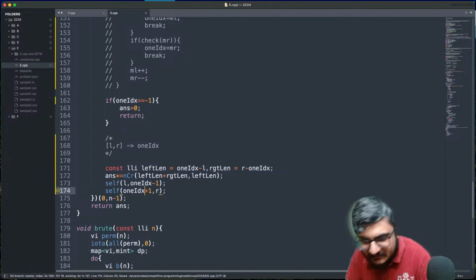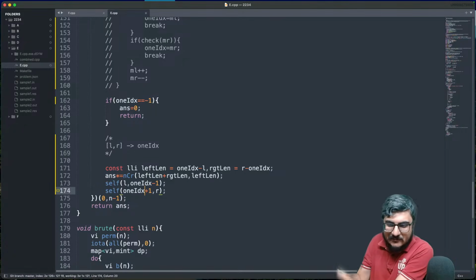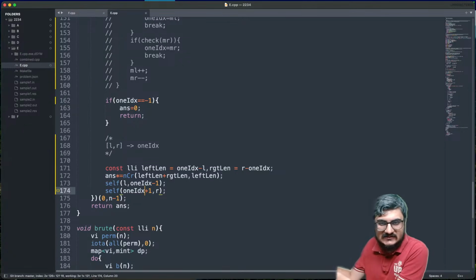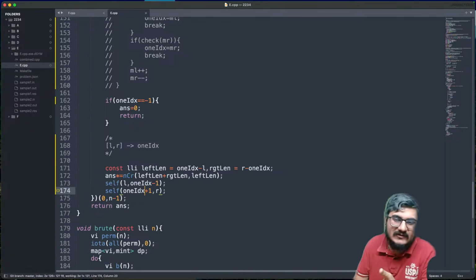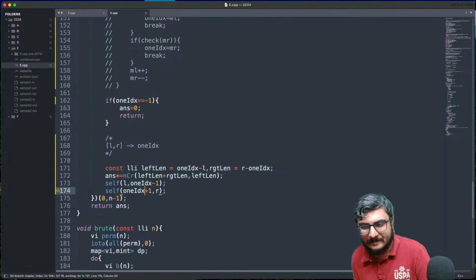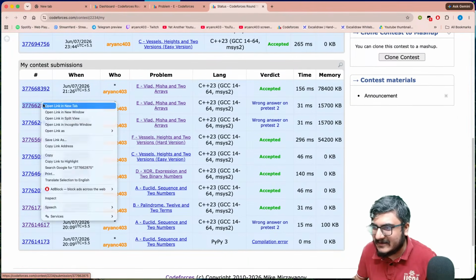Let's say, and this would work, right? Okay, I know where 1 exists. I put 1 there. I choose the numbers for the left side, I choose the numbers for the right side. I recursively solve for the left half, and I recursively solve for the right half. And in each of them, instead of 1, another way to put it is this would be the place where the smallest element in the permutation exists. And the claim that this one would be at the maximum was my initial claim.